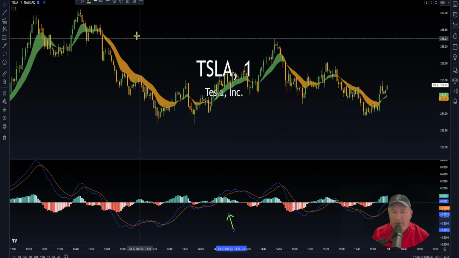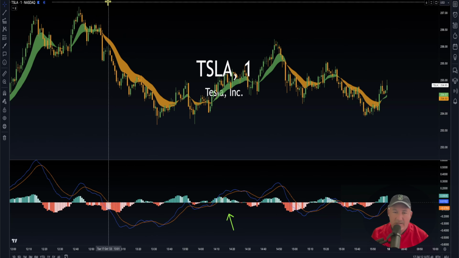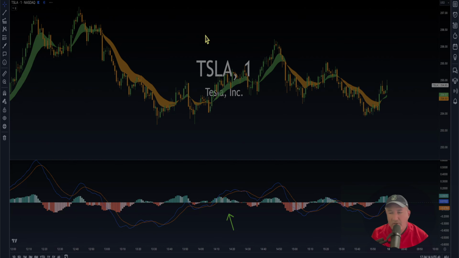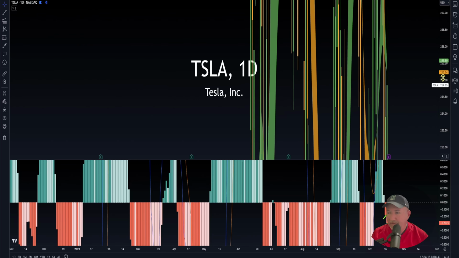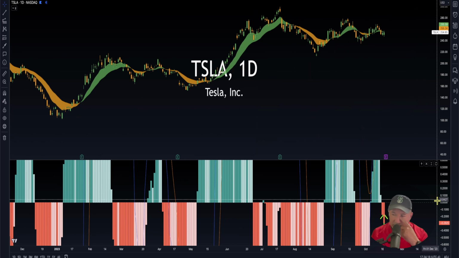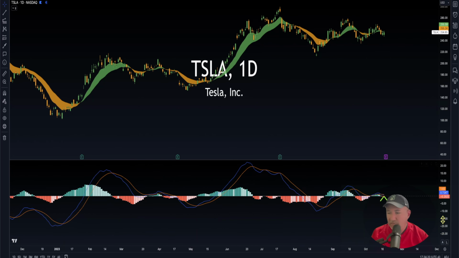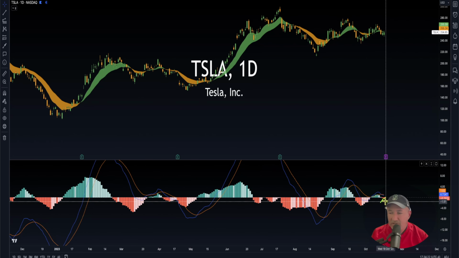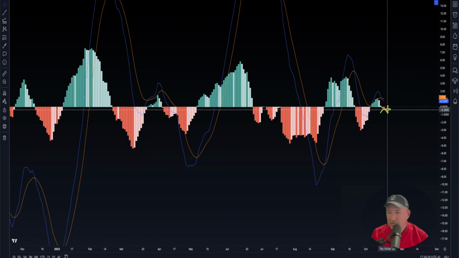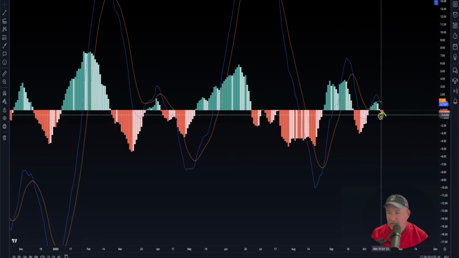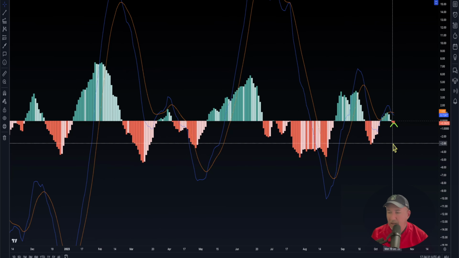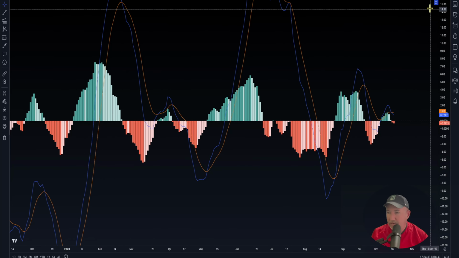Now let's take a look at the 4 hour. Let's go daily. Daily will be better for you, because it gives you more data, guys. The more data you have, the better decisions you're going to make. And my arrow seems to have shrunk or is hidden. That's funny as heck. All right, let's get rid of it.